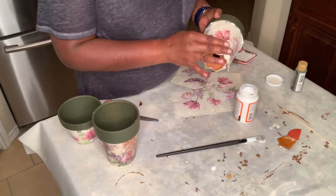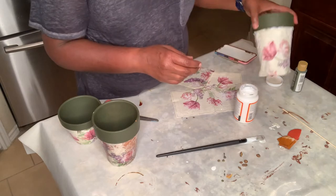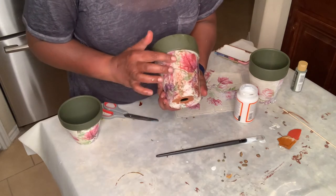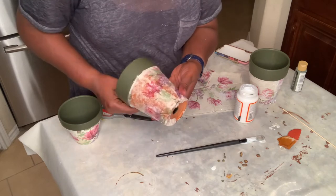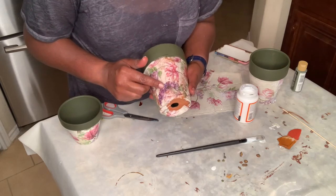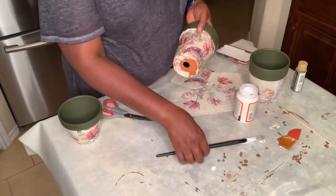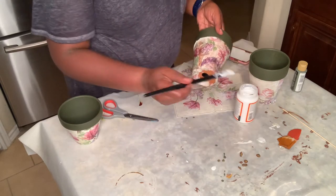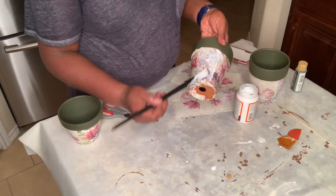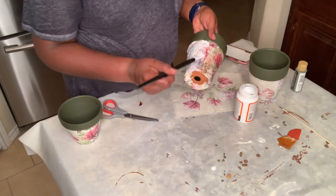Now what I'm going to do with this part — when you wet a napkin it'll just tear. So I'm going to go around and wet it and just tear it off, but I'm not going to do that yet. You saw this vase — this is what it looks like when you get it all on. There's a part over here I haven't Mod Podged because I didn't paint it white; you can see the terra cotta. After you put the napkin on, then you want to put Mod Podge on top so that you have a shine to it. I'm going to do that all the way around. When I set these on my desk, I'll just turn the part where the terra cotta shows through around so nobody can see it.